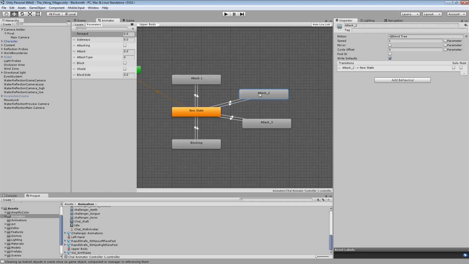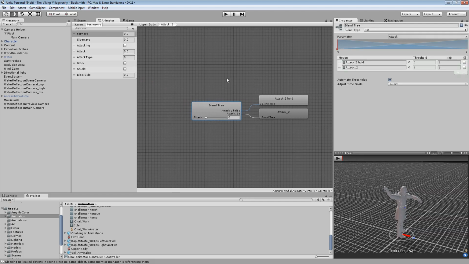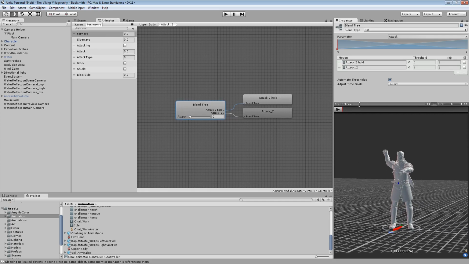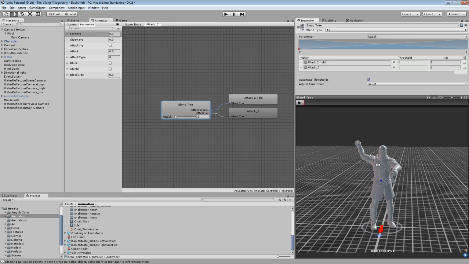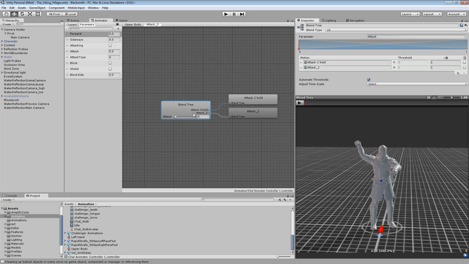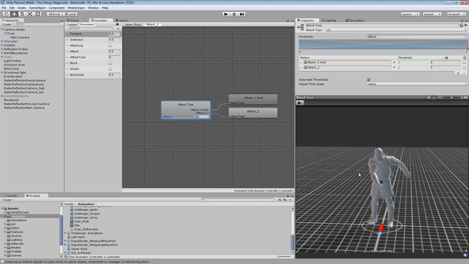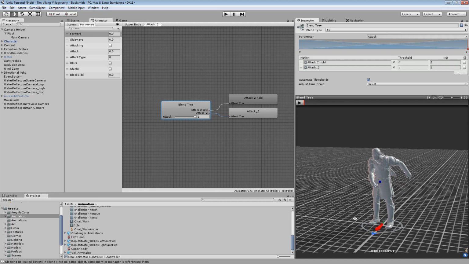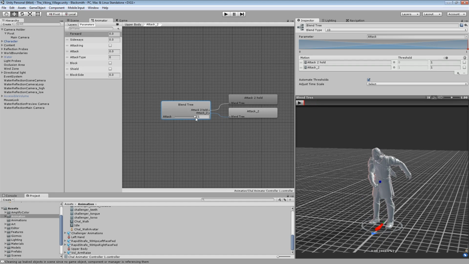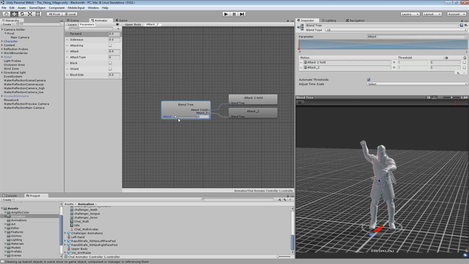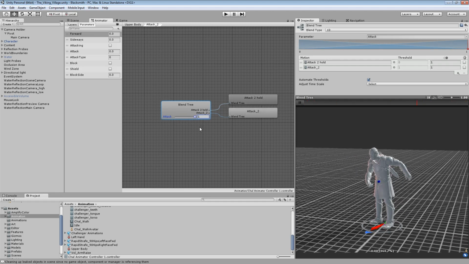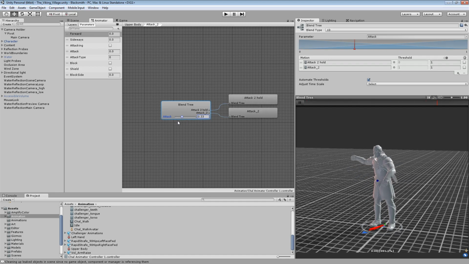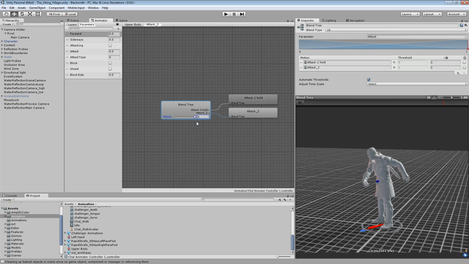Now, inside this, these are not actually states, but these are blend trees. And you will see over here that you have two states. One that is on hold, so if I'm pressing the left mouse button and I'm keeping it pressed, and if the attack is at 1, it is actually the end of the attack. Now, don't worry for this rotation. Okay, this is not the final way, it only shows the upper body. So how fast we are moving this value is actually how fast we transition from the holding state where we hold our weapon, to the attack state.